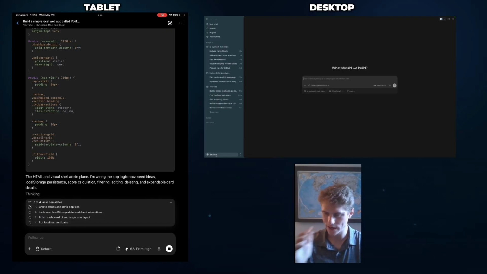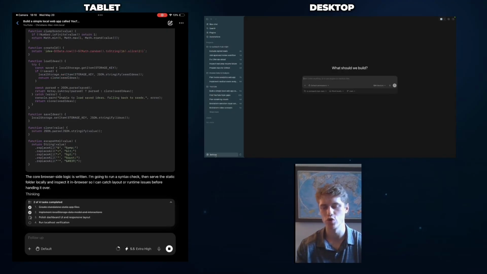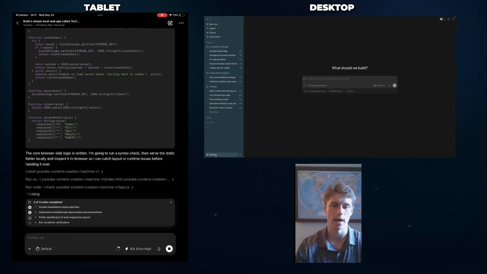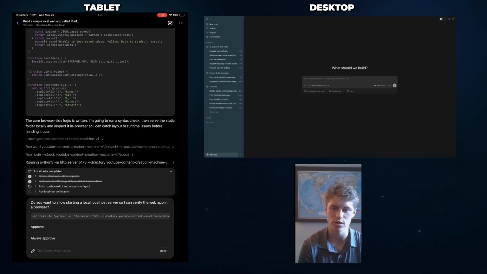So the way that I would picture using this in the future, I'm walking, I'm away from my laptop, I'm sitting in a car, doing whatever, and I come up with an idea for a new app or a new feature to an existing app, I can just open up Codex and immediately throw those ideas out, have Codex start working.